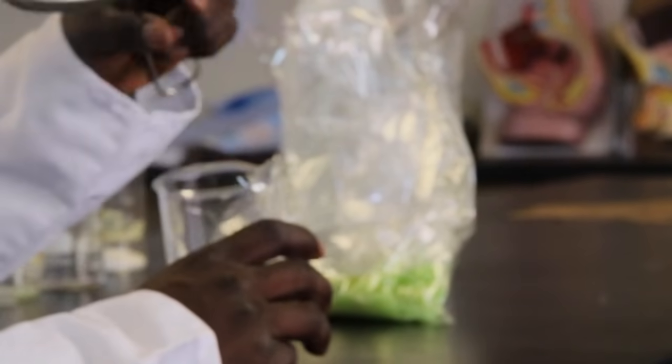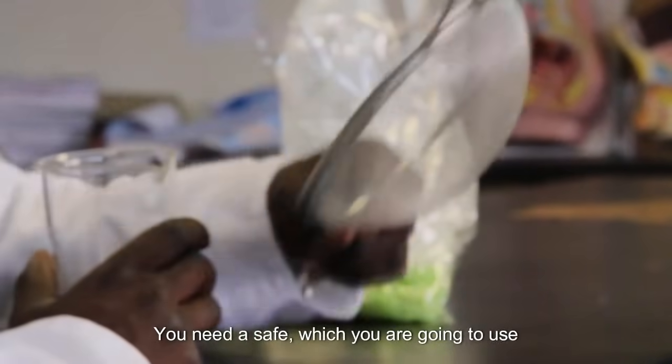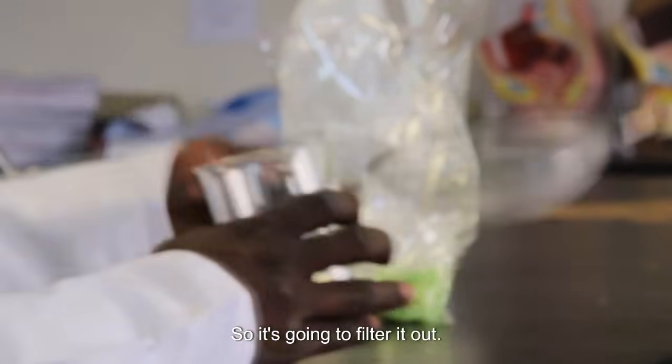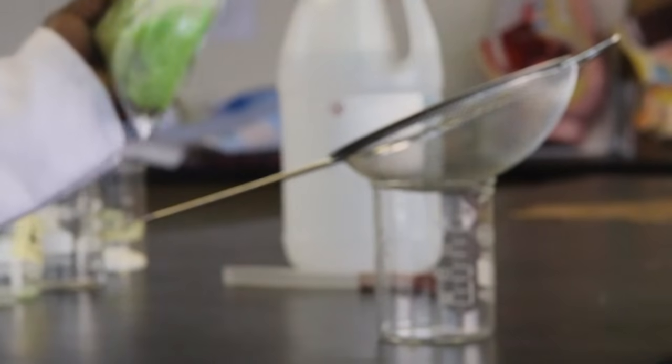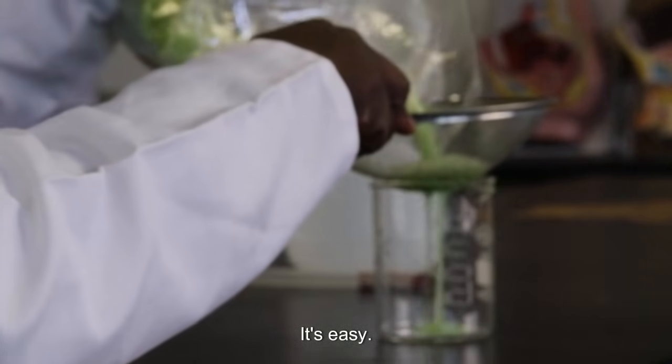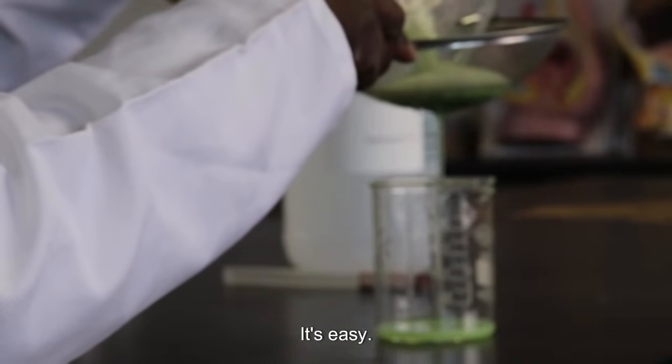So you need a sieve, which you are going to use to filter this out. So let's go and filter it out. So, concentration.